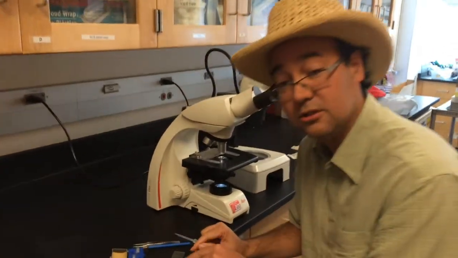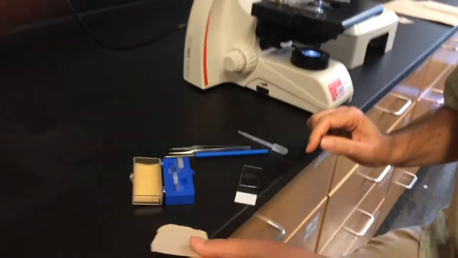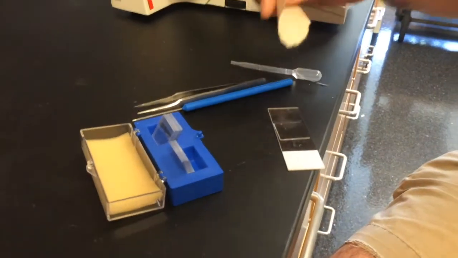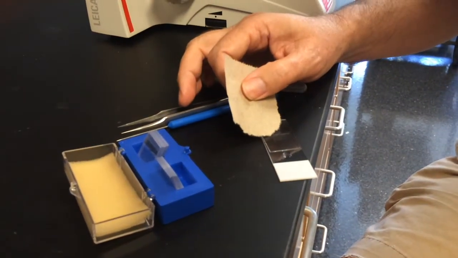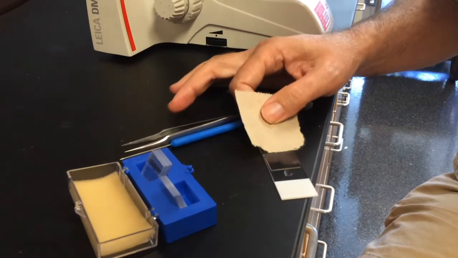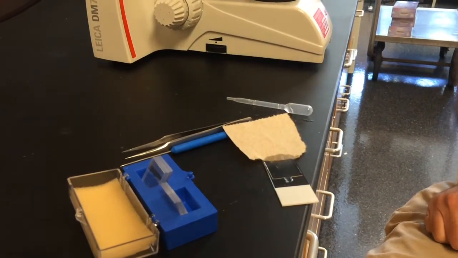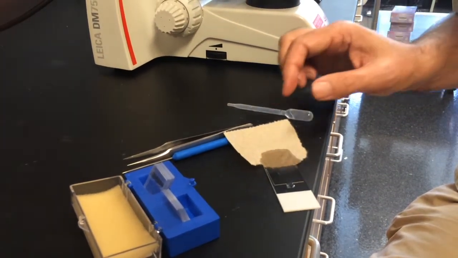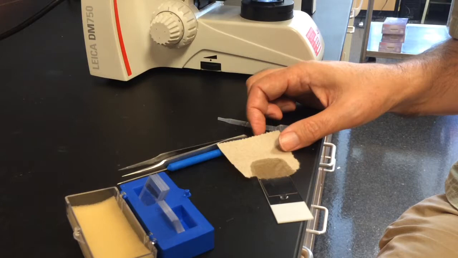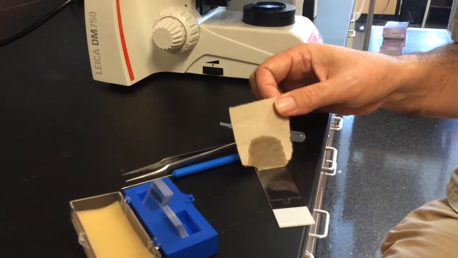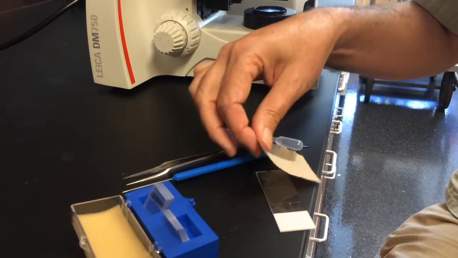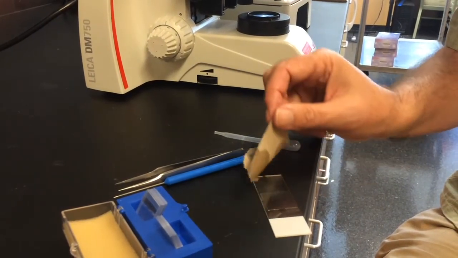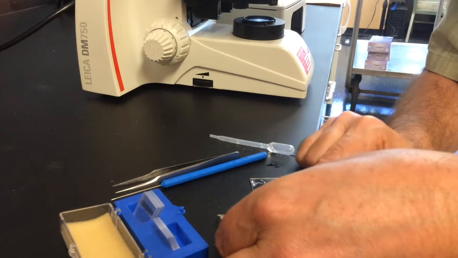So sometimes you have too much liquid under the cover slip, and this can be fixed using a piece of paper towel here. You want to get the little bits of liquid off the top of the cover slip definitely, like that. And then you can just put the edge of the cover slip there and mop up all that extra liquid. We definitely don't want any methyl cellulose getting onto the microscope, or even any water. And then here, get the rest. And then maybe some from this side.